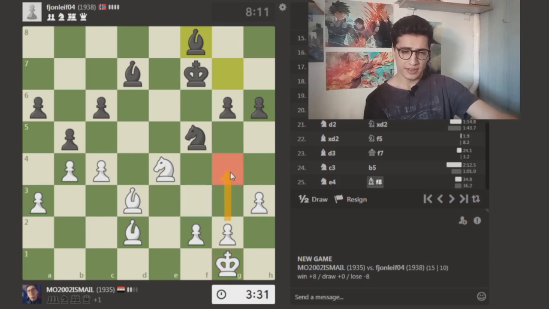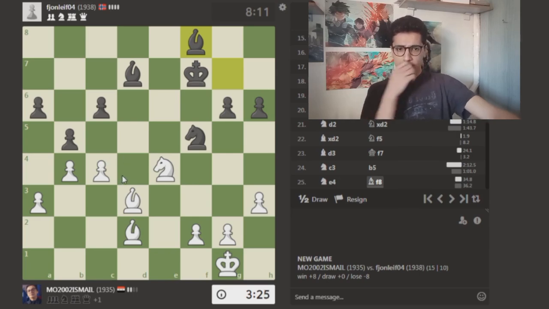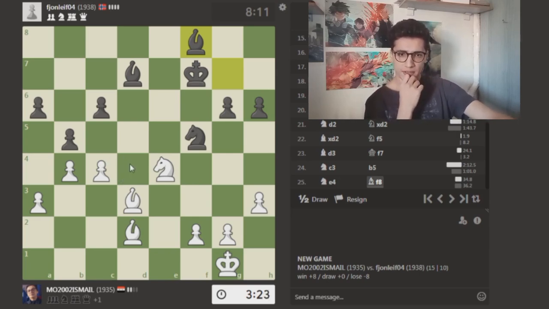I think g4, but then there will be some very weird stuff. There has to be something. Here it's very bad. You don't want to close the position. Taking, he has 2 options. Take like this or take like this. Takes. We go here, trying to support this push. Oh wait, but if takes, knight here, push, we will lose the pawn. So takes.